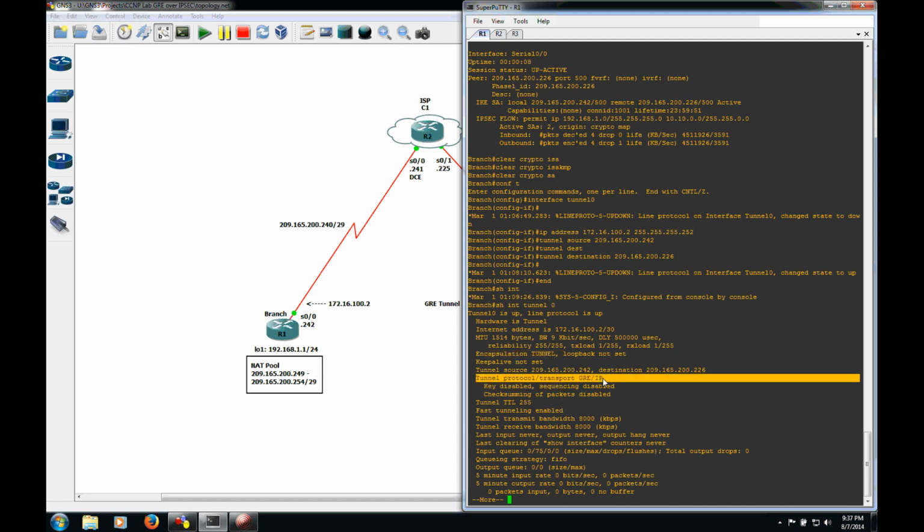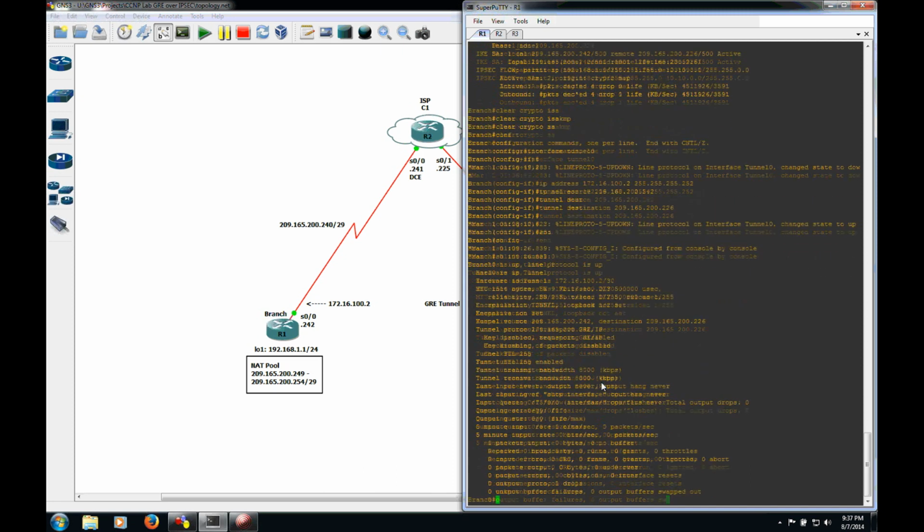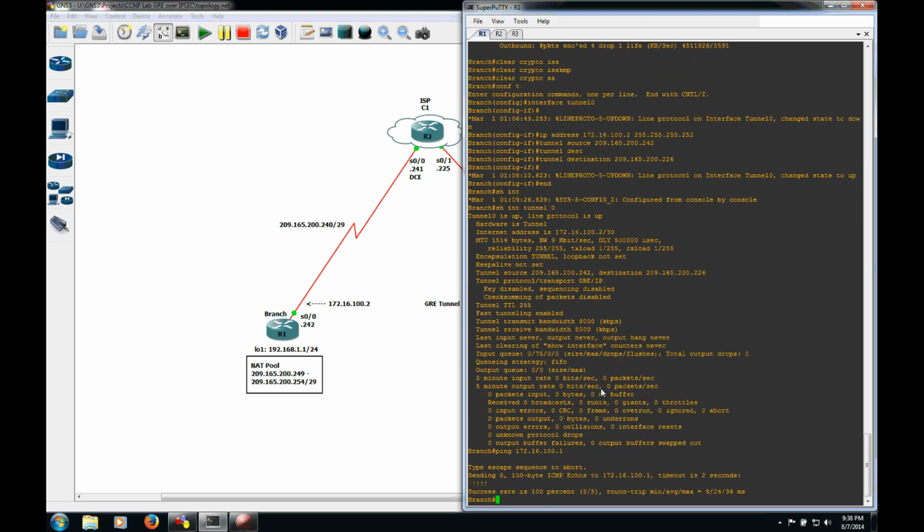So that's what we want. So now we should be able to set up some routing protocols to go across this tunnel to allow our internal networks to talk. And essentially we should also be able to ping 100.1, the other side of the GRE tunnel, so we are able to ping.